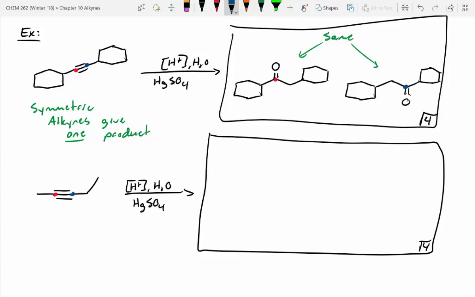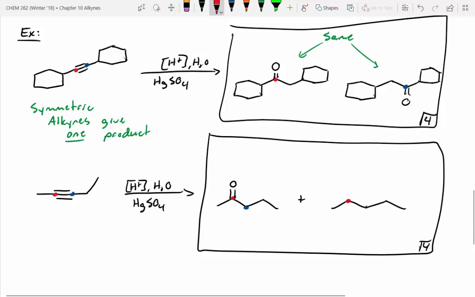Two. So like I said, draw the alkane backbone. So in this case, we've got 5 carbons. We know the red carbon right here could accept the double bond, and the blue carbon remains untouched. So that could be one potential product. Or we could have one where the red one was untouched and the double bond was added on the blue position. What's the relationship between these two products? Constitutional. Yeah, constitutional isomers.